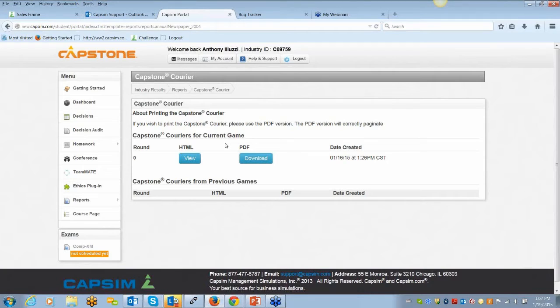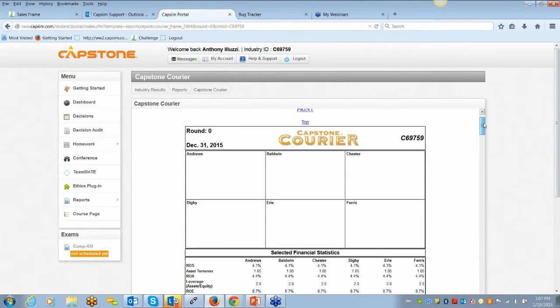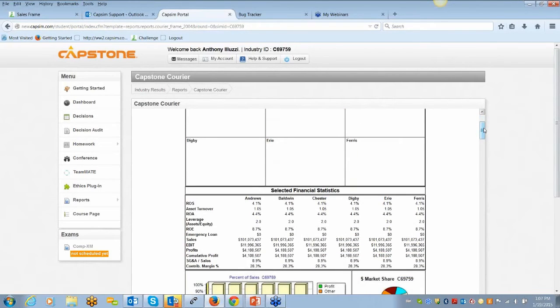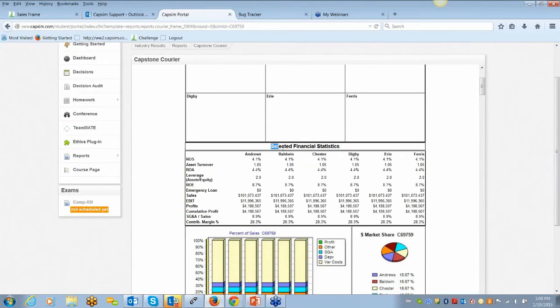So at the start of the simulation, you always have a round zero report available in HTML or PDF. Both are the exact same thing. I just like the HTML. I don't know, it's right there. So we'll jump right into this. The purpose of today's discussion is pretty much to talk about how I find use in each of these pages. Some are going to be more important to me than others, at least in the beginning of the simulation, simply because all teams are actually created equal.